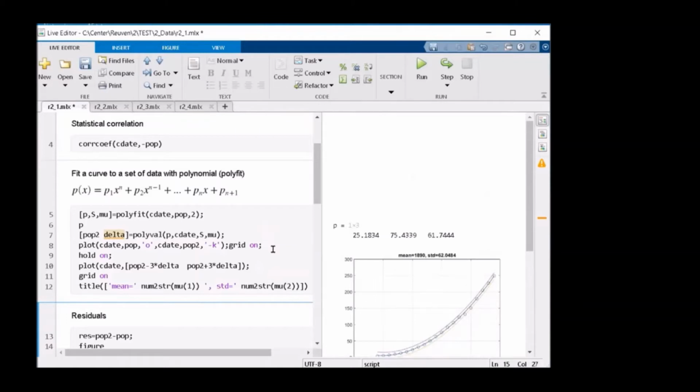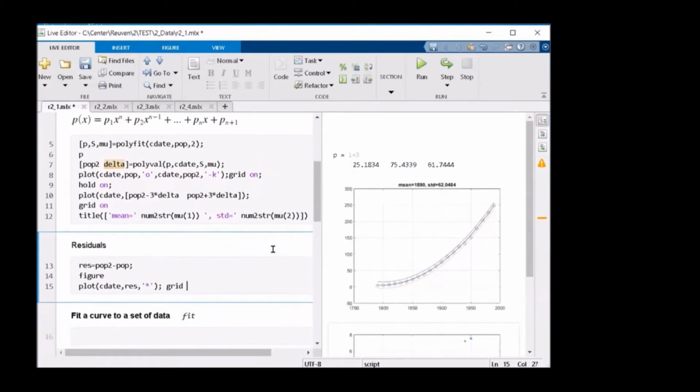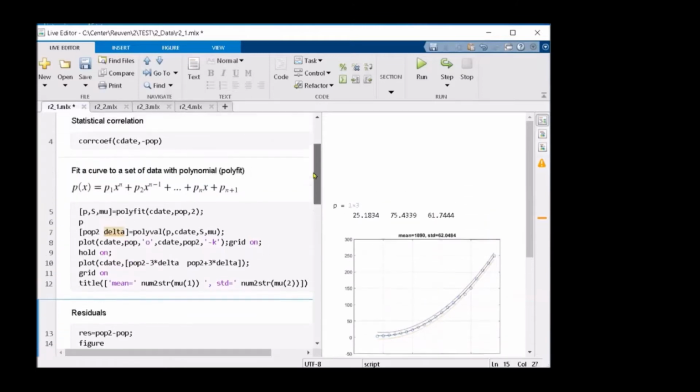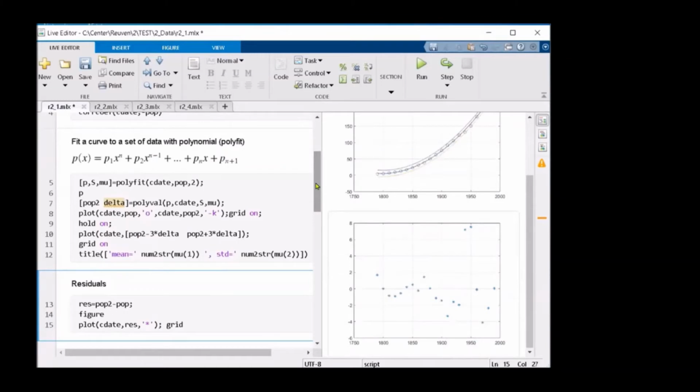We were talking about two Matlab commands, polyfit, just to make a model, and polyval, just to get back the estimation, the theoretical model, of that data. Just two commands, polyfit and polyval. Mikhail, the plus minus 3 delta is the same as plus minus 3 sigma? Yeah, it's a standard deviation for the estimation.